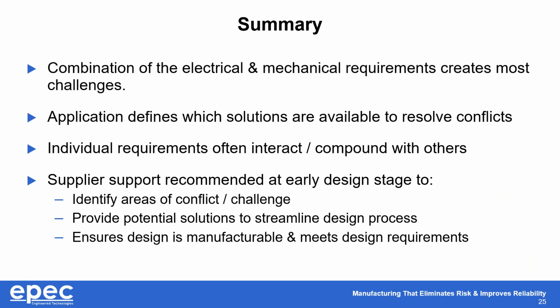So to summarize, and I pointed this out earlier, the combination of electrical and mechanical requirements create most of the challenges that we encounter today working with customers, assisting them in developing their designs. The application that the customer has is going to define basically which solutions are available to help us resolve those conflicts and create a design that both meets their functional requirements as well as the mechanical and the reliability requirements of being bent.